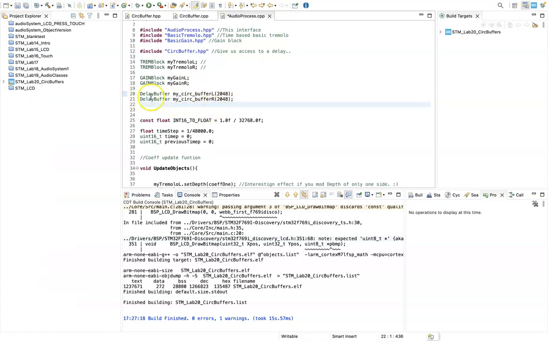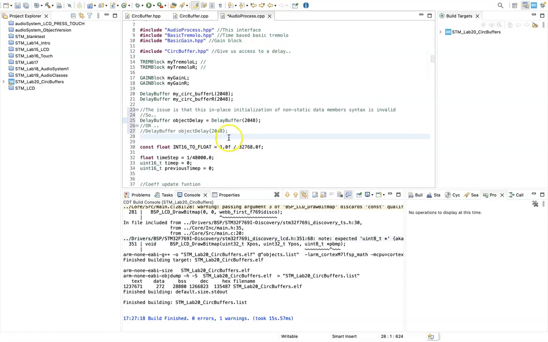If you were to do this type of initialization of the object within another class, you can get an initialization of a non-static variable. So that is an alternative if you were to put those buffers within another class.